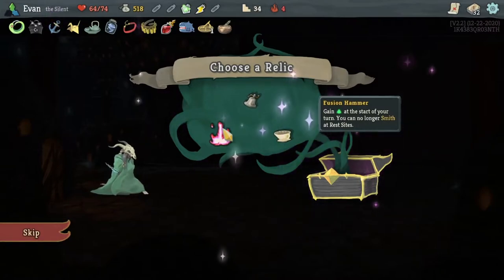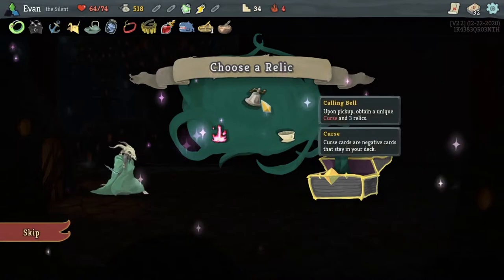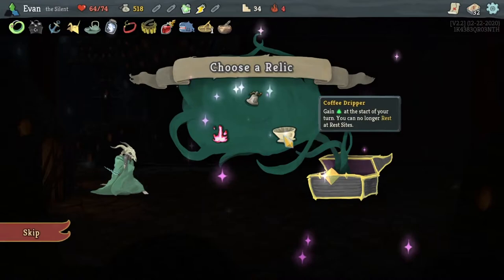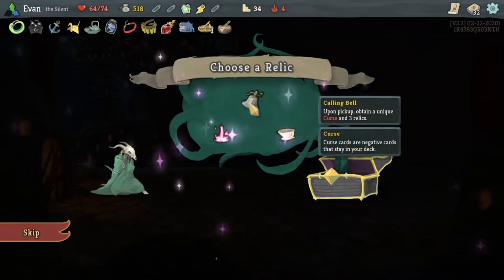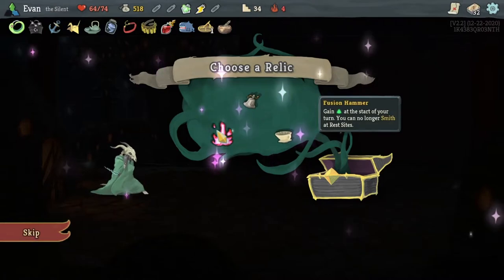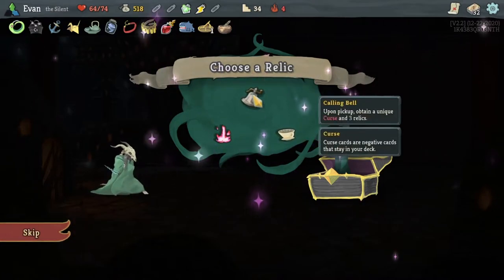You gain mana at the start of your turn. You can no longer Smith. I like the Calling Bell. Yeah. I like the one on the bottom right. You can no longer rest. That's definitely the worst. Get Calling Bell. Three relics, but a curse. We don't need our mana. We're limited by the Choker. Even if we have an infinite mana, we can't play more than 5 cards. That's true. Or 6 charge rather. All right.